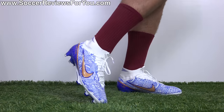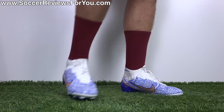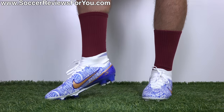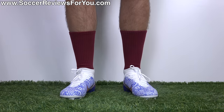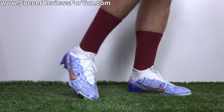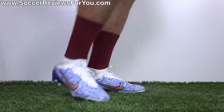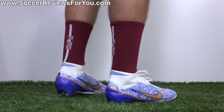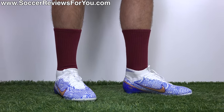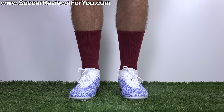Here they are on feet with some Portuguese dark red Pure Grip Socks Pro. I have to say, they look better on feet than they look in hand. In general, the white and blue — especially from a distance — has a really clean look to it. Cristiano in general tends to prefer white boots and sticks with those colorways seemingly longer than any other ones, so I'm sure he's pretty happy with the way these look. The fit, feel, everything is the same as a regular pair of Superfly 9s or Vapor 15s, which is definitely not a bad thing.